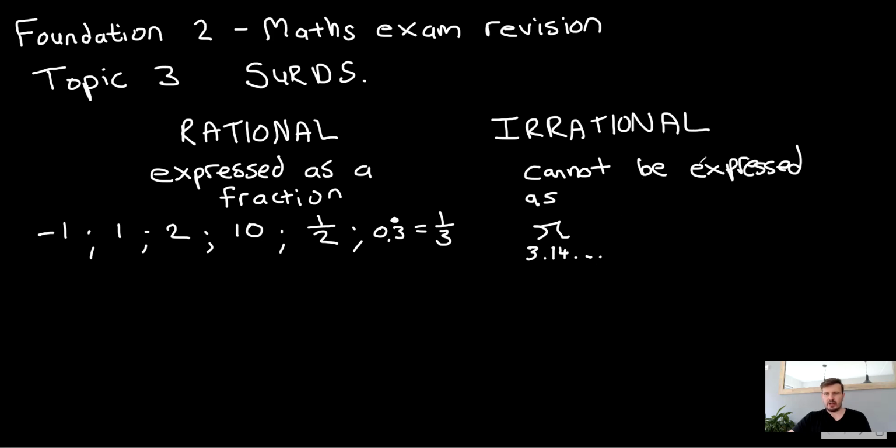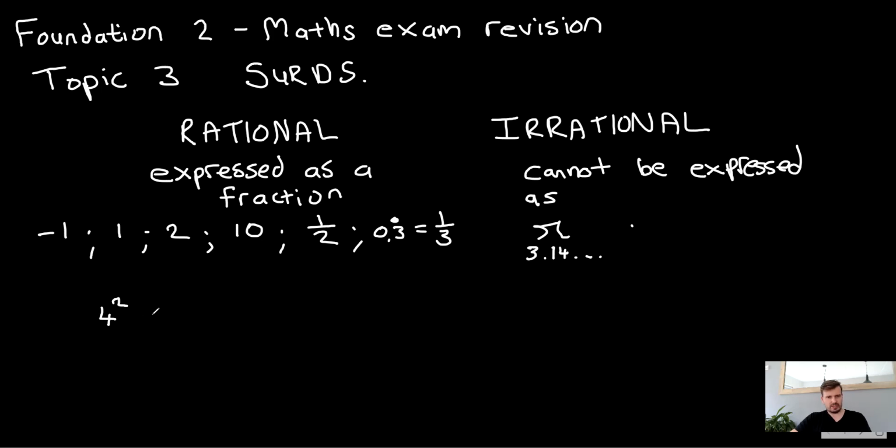And now we get to the surds. Let's now look at what a surd is. A surd is often thought of as the opposite of a power, right? If I say 4 squared, that's a power, or an indice, 4 to the power of 2. Now, if I was to square root 4, this is now a surd.